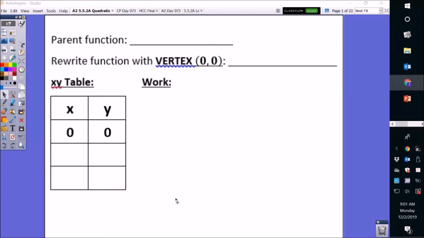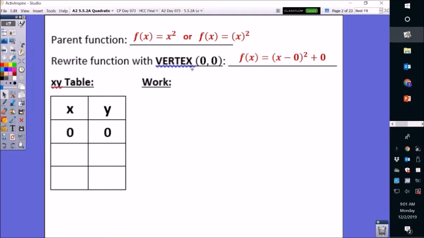So let's take a look at the parent function. So the parent function is f of x equals x squared. Now I give a second form over here, f of x equals open parenthesis, and then x, close parenthesis, and then the square on the outside. Now the reason I wrote out that form is to emphasize the existence of parenthesis, and the reason is when it comes to parenthesis, it's going to help identify when it comes to reflections and dilation.